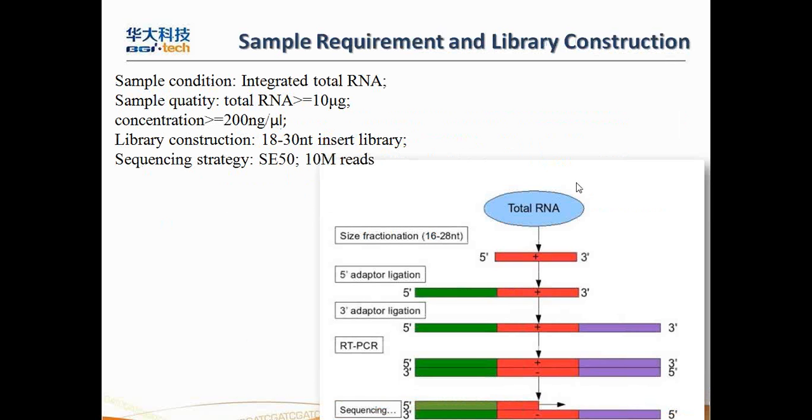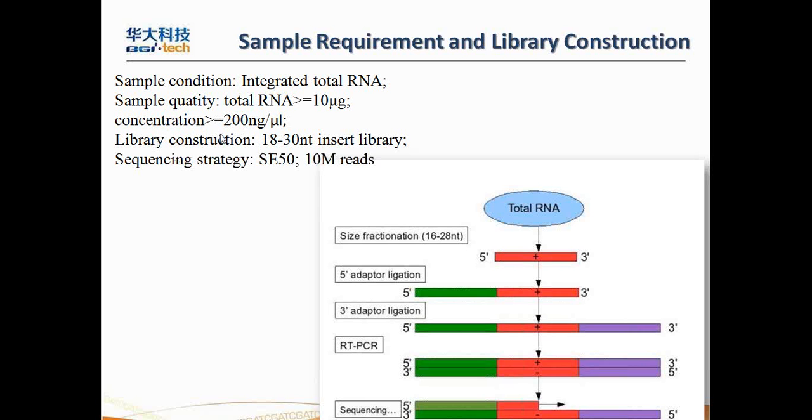So this is the sample collection and how we generate a library. The sample required is total RNA, and we check the quality of the sample, the concentration of the RNA, and also the library construction.